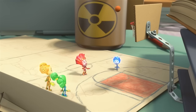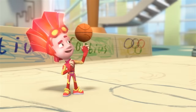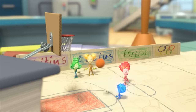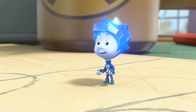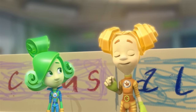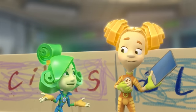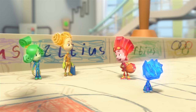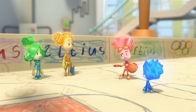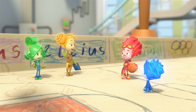He shoots. Class! And can you do it backwards? Yeah, sure. No way! What a shot! Huh. I wish Simka could see this. Why don't we make a movie for Simka about fire? We can use my Fixie tab. It's got a camera. How come it's only for Simka? We'll make it for all of us. That's a great idea. I'll shoot the ball at the basket, and Nolik will do the filming. And what do we do? You can be whatever you want, like cheerleaders or the coaches. Yeah, a cheerleader. Count me in.